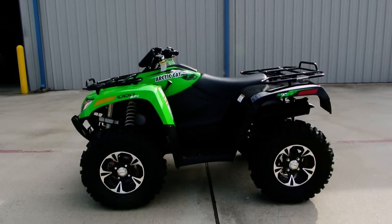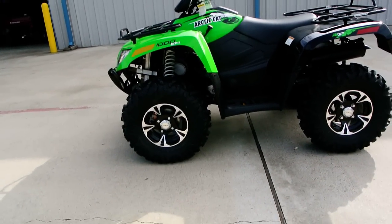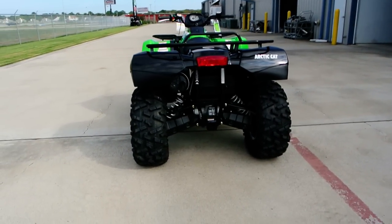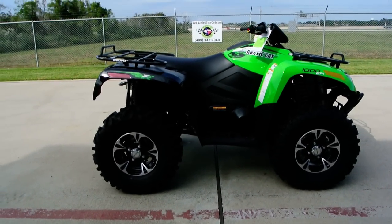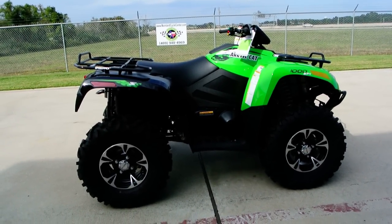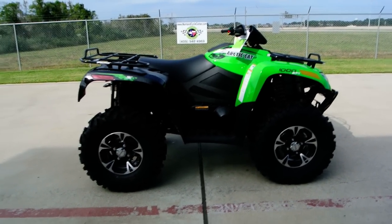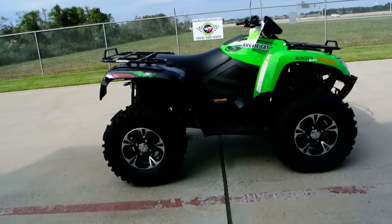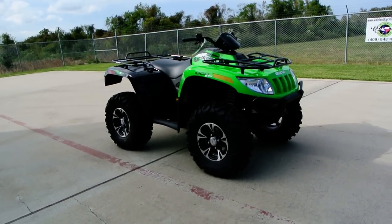It's a little bit more than a base model. We normally have not stocked the 1000cc ATVs from Arctic Cat because I felt like they were priced extremely high and wasn't sure how they would sell. The reason we have these now is that Arctic Cat has reduced the price — introducing these for 2014 at $10,999. Granted it's a lot of money, but it's not $15,000, which I think they were around $14,900 previously.